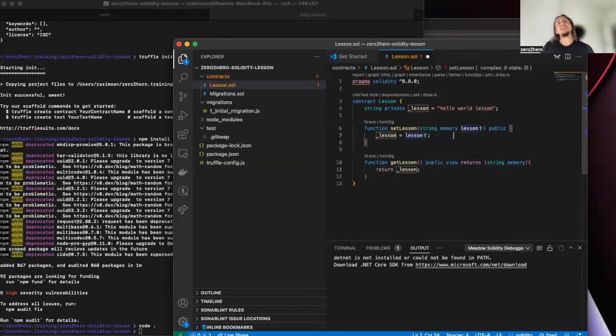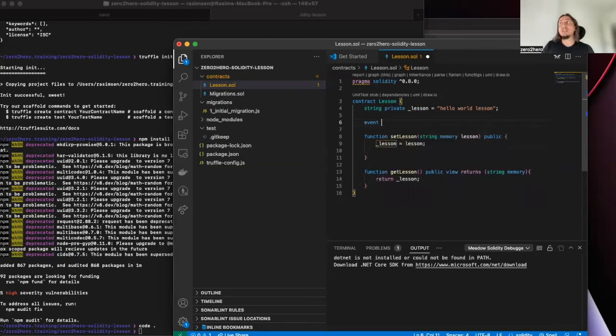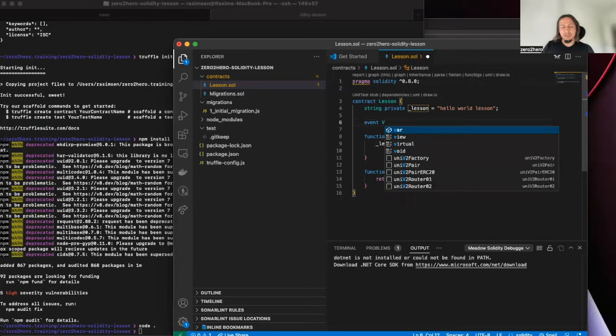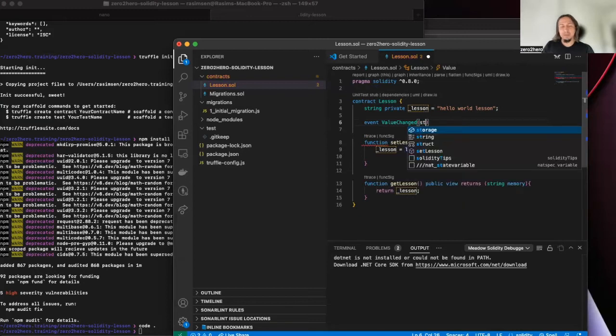and in general better to put some notification to method that they are doing some transaction. That's why we are defining one event, and change it, for example.